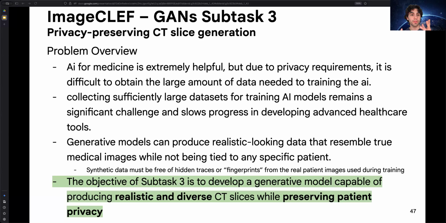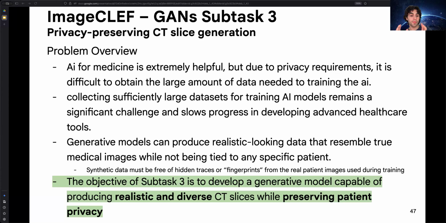This is where generative models can come in, because they are now at a point where they can create realistic enough images to train AI. They can generate realistic looking data that resembles true medical images while not being tied to any specific patient. The problem before was that, due to patient privacy, you couldn't use this training data, but now with generative AI we can make images that are not tied to a patient at all and can be used to train the AI models.